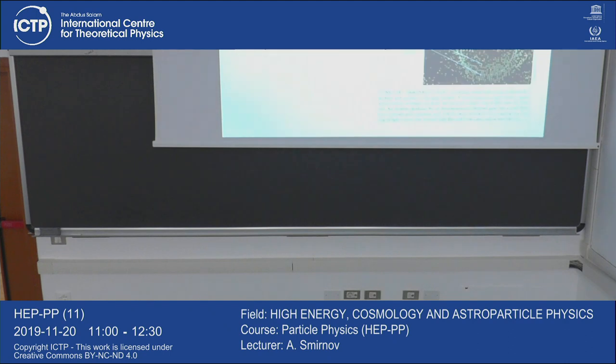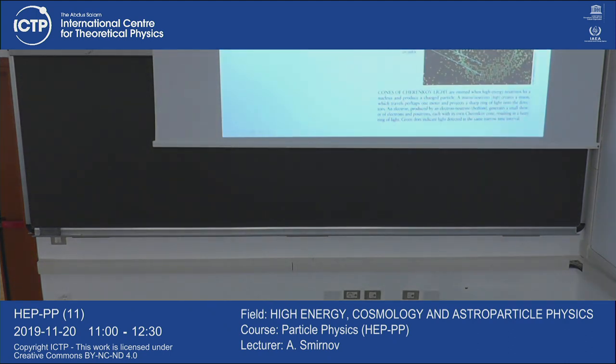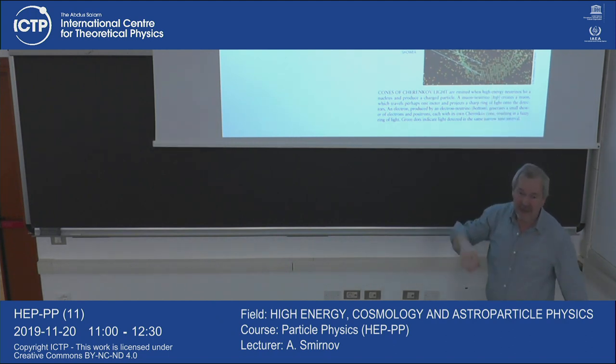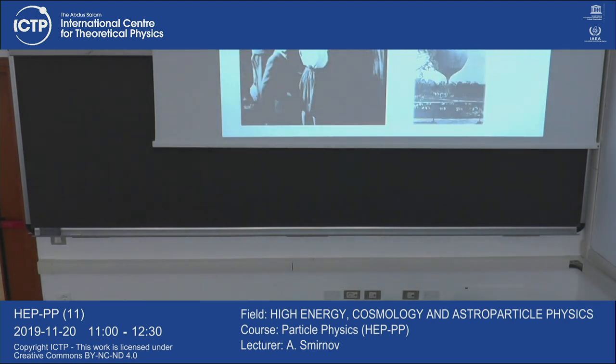Strange. Okay, so this is again an explanation. You see in the upper plane you have muon neutrino and electron neutrino, and in the down plane. And this is how they actually, so that's what you would have if there is no multiple scattering. And then they determine roughly what this would be.